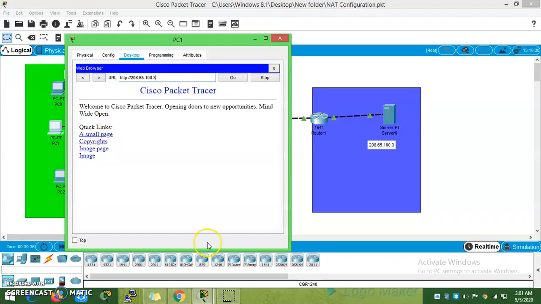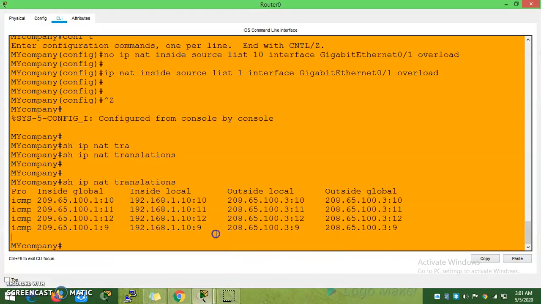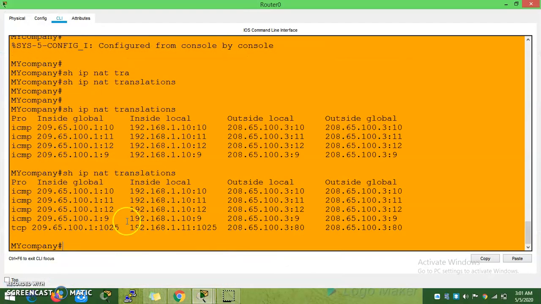See, I'm getting the web page. For the TCP packet, you can see the port is random, inside local and inside global. This is outside, and we are accessing HTTP.